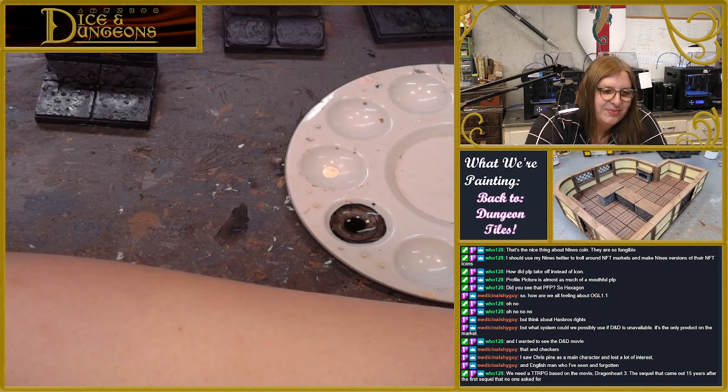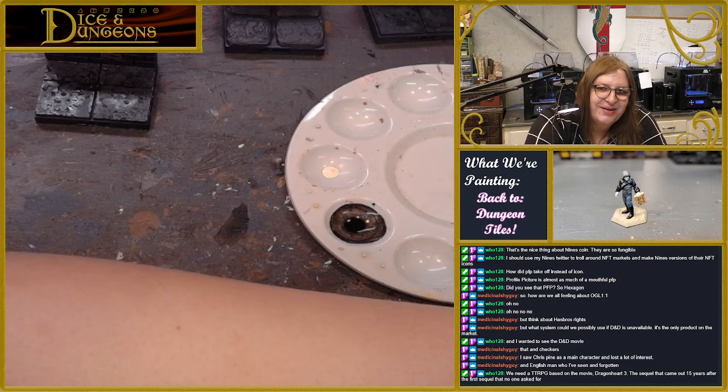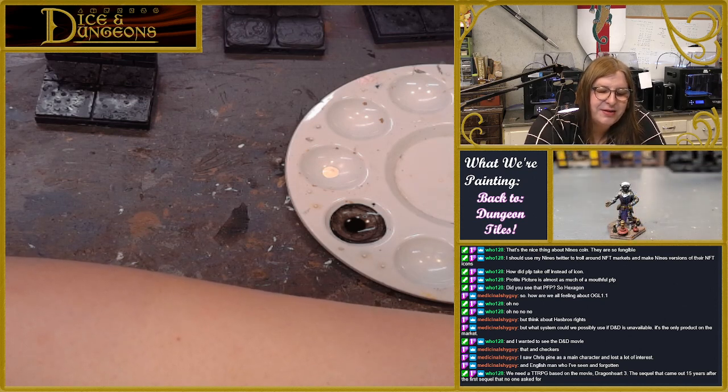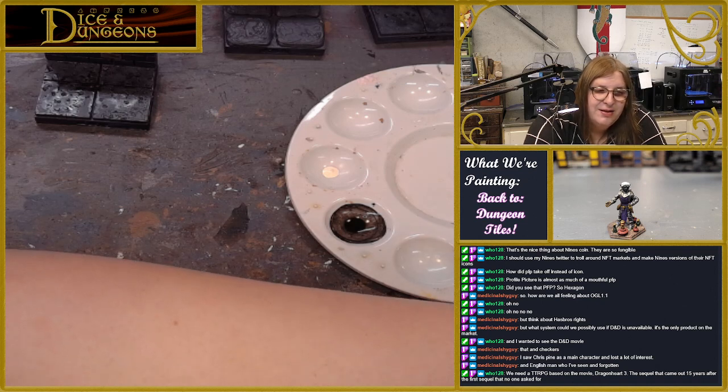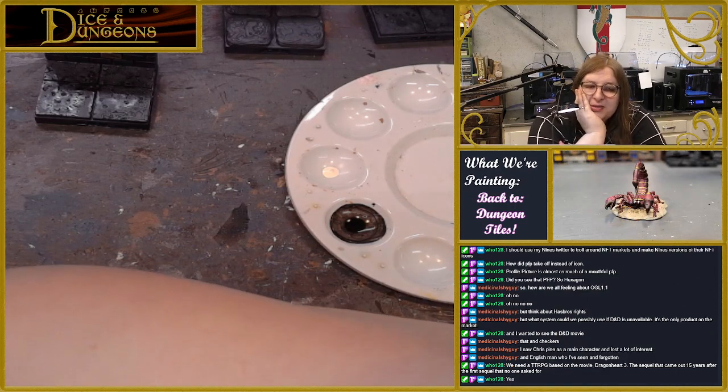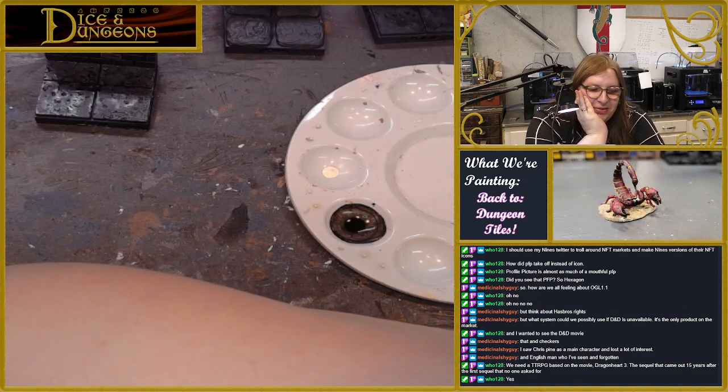We need a TTRPG based on the movie Dragonheart 3, the sequel that came out 15 years after the first sequel no one asked for. Dragonheart, that's the CGI dragon with Sean, why am I blank? Sean Connery as the voice of the dragon, right? Where he gives the prince his heart. Yeah, it's a good movie, really solid. I didn't know they made two other Dragonheart movies.